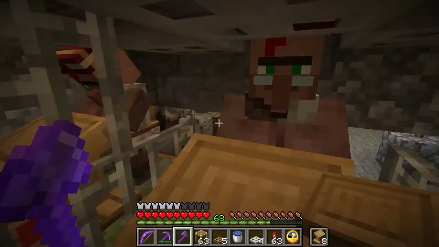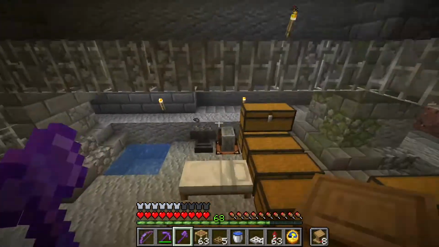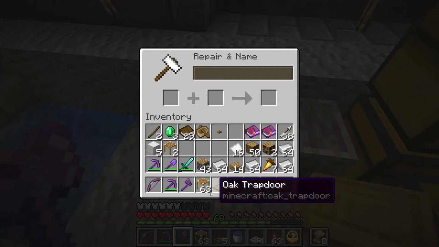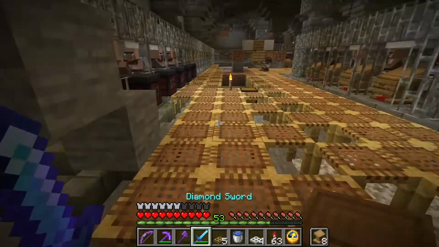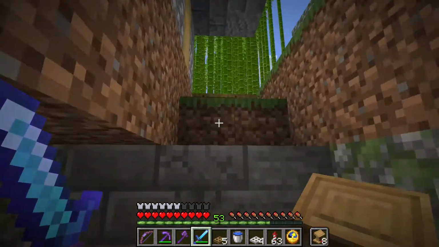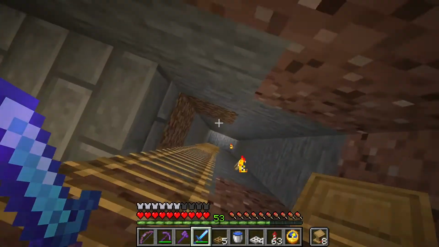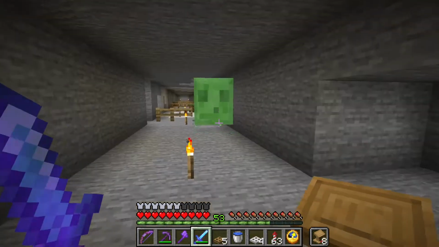Sweeping would be, whatever. I don't want him to despawn. I do not want him to despawn. If I gotta redo this enchantment, that's fine. The slime is way, way more important than a little bit of XP and some books. Oh, it's a big juicy one too.